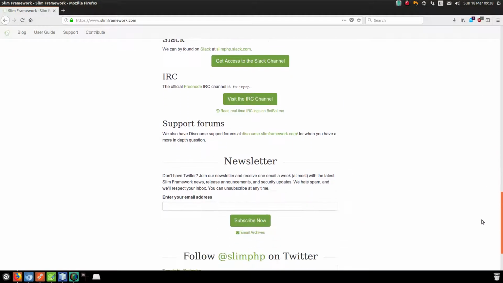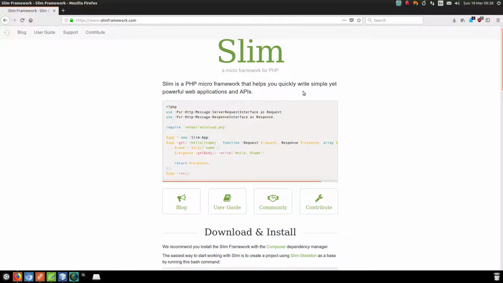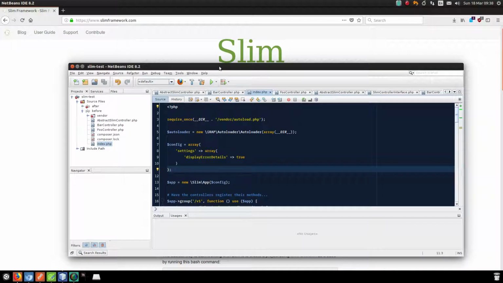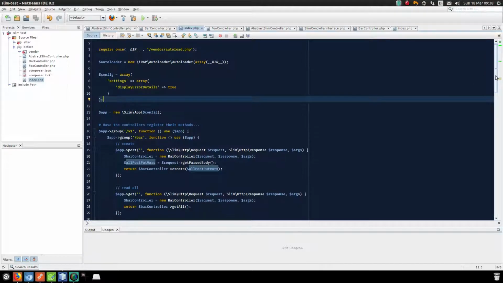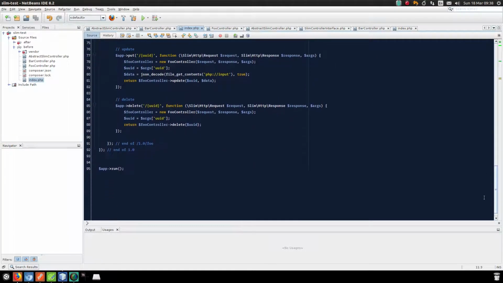But basically, what I wanted to talk about all relates to this sort of thing. If you create a very small API, you'll just create the app and then you'll put all your requests in. Now, this works well on a small level if you only have a small number of requests that you need to handle. But as with all things, it will grow and it will become a messy beast.